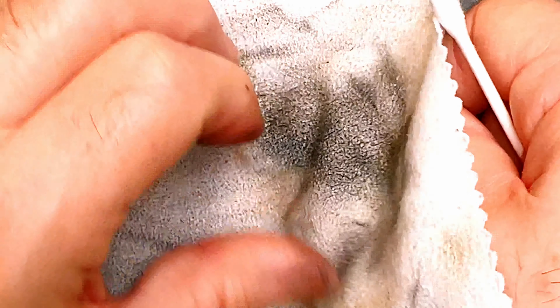We rub into that concave part of the nib — there we are, looking pretty good inside and out. Now we'll focus on the barrel, cap, and section. There are lots of micro scratches and abrasions, and some abrasions from the cap being posted over the years, so we're going to polish up this celluloid. I'm going to go at the gold on here with my polish cloth first, then mask it off for when I'm polishing the celluloid. You don't want to even attempt to take that clip out, as it's riveted in there.